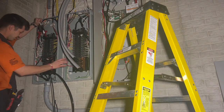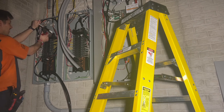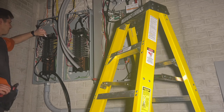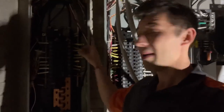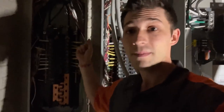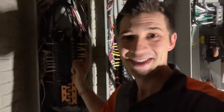What we're doing now is we've got these feeders for the panels coming from the transfer switch. I am sizing them up, cutting them down, stripping the wire back here. Some of our keen viewers might have remembered from yesterday — we were talking about the bonding bolt, as well as this little tie bar right here for the ground, since these are now sub-panels and our neutrals and grounds have to be separated. I'll show you exactly what that looks like.